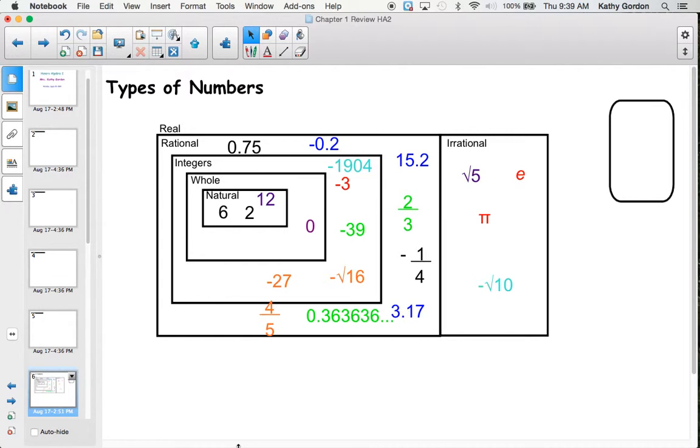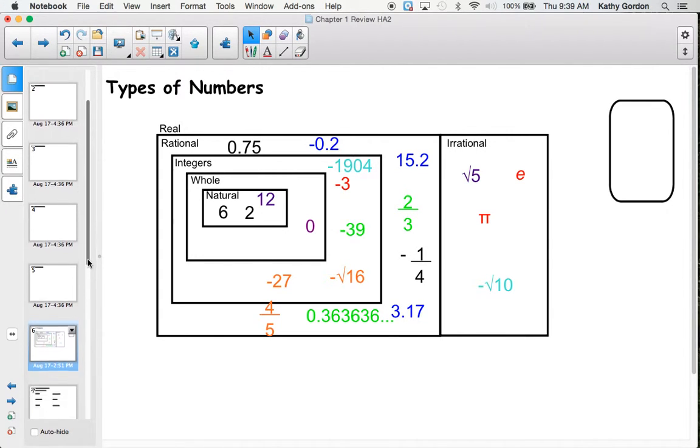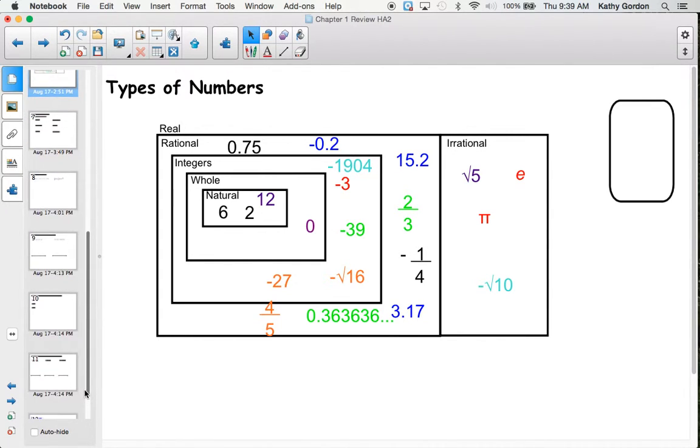Oh, come on. I lost the thingy. Where does it want to go? Okay, I don't know. I don't know how else to make that go. I guess I have to come over here. Sorry, I'm kind of new to Smartboard, so you're going to see me every now and then being like, oh, I don't know how to make this work. We'll figure it out. Did I lose my thing? I did. That's the problem.